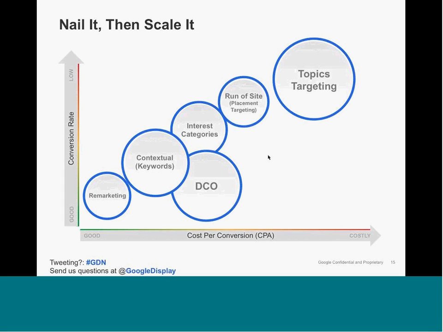I've seen that of all the different targeting types available in the GDN, and there are a lot of them, these are the targeting types that are the most effective for direct response advertisers. It just depends on the right strategy and how much scale you need. Quick note, this is based on what we've seen typically happen, but it's definitely not going to apply for every single advertiser or campaign. For example, if you're an advertiser who measures user conversions, this scale will probably look slightly different for you.